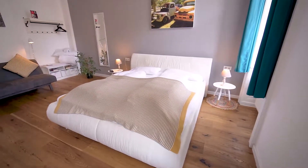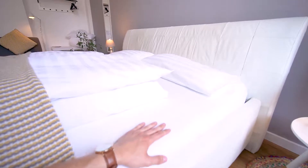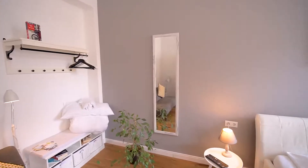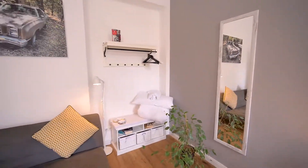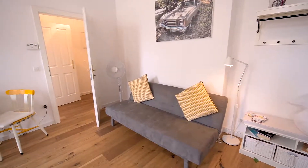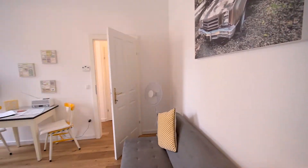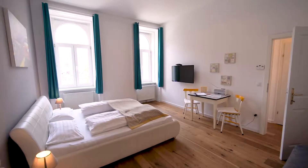The bed is actually enormous — really comfortable and everything is new; I think you could sleep here forever. There are some nice pictures as decoration, two nightstands, and a mirror for checking yourself before you go out. There's also storage space for clothes, some books, and a sofa you can use to chill on or convert into a small bed for naps.